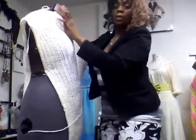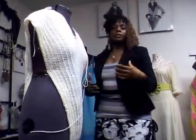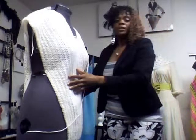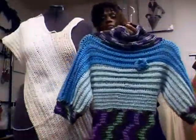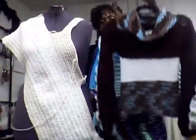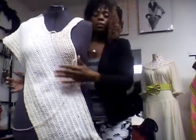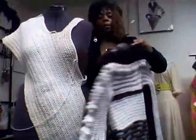I might connect this part at the top — this flap — connect this, have the sleeve long, just have a slit, maybe in one of the sleeves. It has to be really unique. So I don't know yet if I want to do the slit or not. But this is how I freestyle my sweaters that end up like this. All of them have different variations, but I work like I'm doing a scarf and I work from there. It's going to be beautiful right now — it doesn't make any sense — but it's going to look like these. When it's finished I'm going to add the pop of color inside.